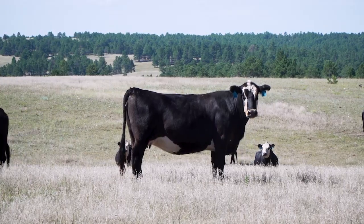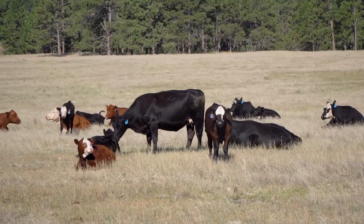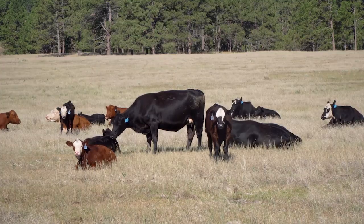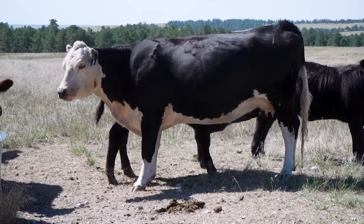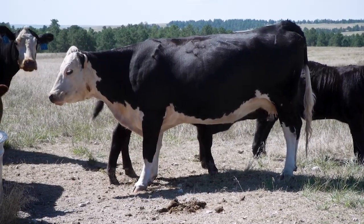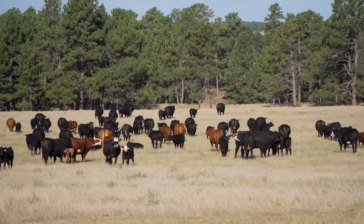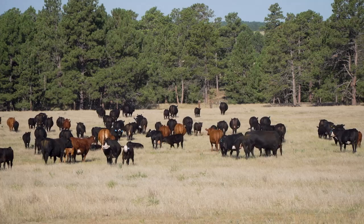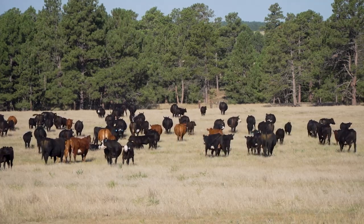So the reason that we started using the Balancer genetics is to create the perfect hybrid female. Our perfect genetic cow is going to be a quarter Hereford, a quarter Gelbvieh, and 50% Angus, kind of a 3-way composite. So what we're trying to do with that composite cow is ultimately take full value of the hybrid vigor, and adding that little bit of crossbreeding to get those extra few pounds or just a more efficient animal.